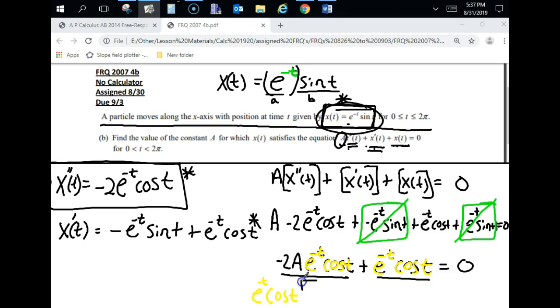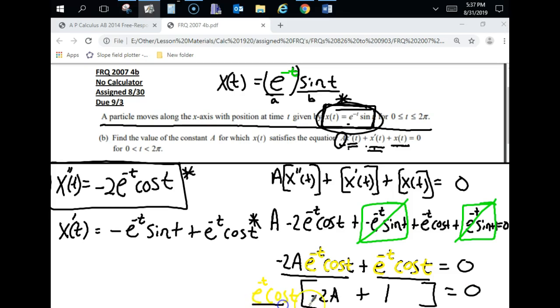And what is left, if I were to factor that out, is if I divide this yellow part out of here, I'll just be left with the negative 2a. And if you divide the yellow part out of here, well, anything divided by itself leaves 1. Okay? Well, I want to solve for a. Remember, that's my ultimate goal here.